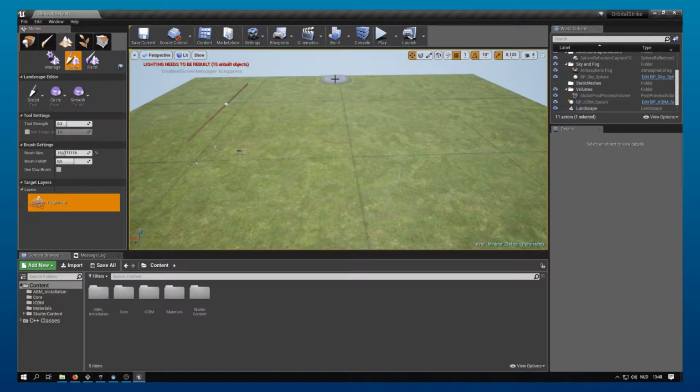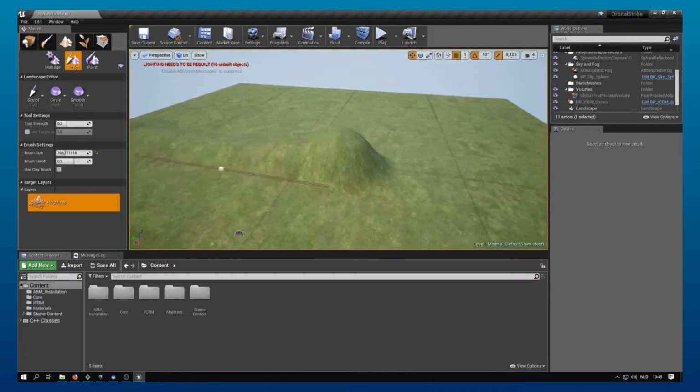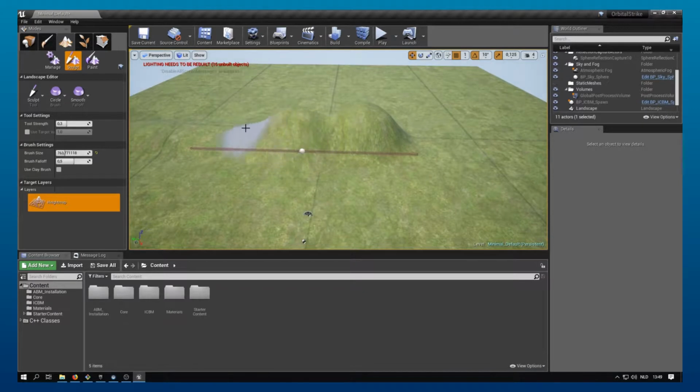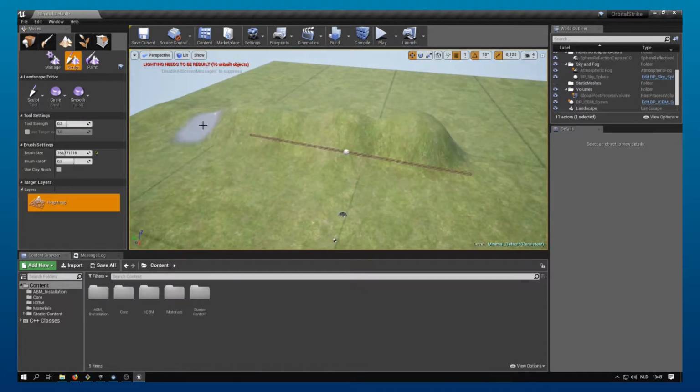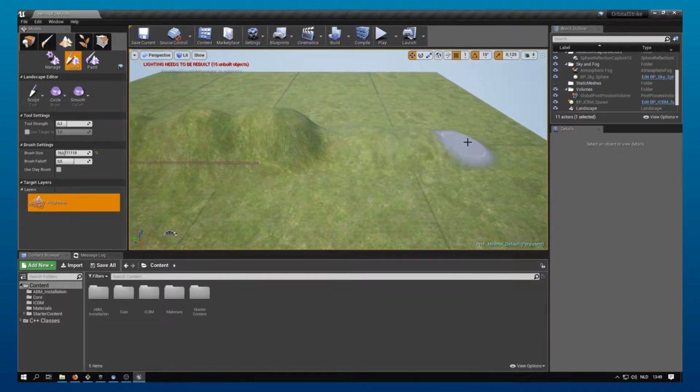And I'll make our mountain range over here. And just create a nice little valley of some sorts.